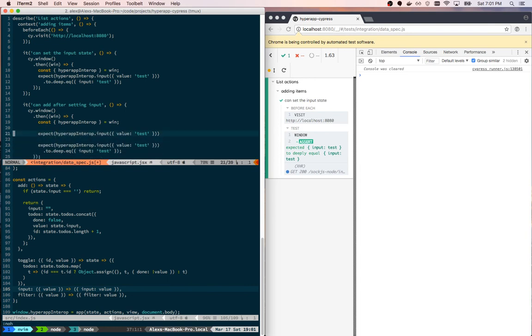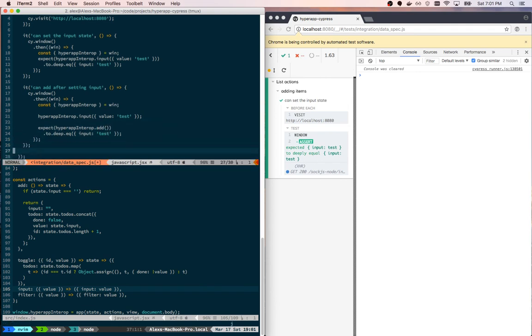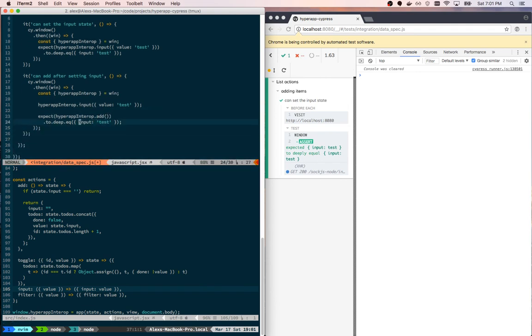We don't care about that as much anymore. We just need to actually do it. And this will be add, and add doesn't take any parameters. And this deep equal object is going to be a little more intense. So it looks like we should be getting an empty string for input now.